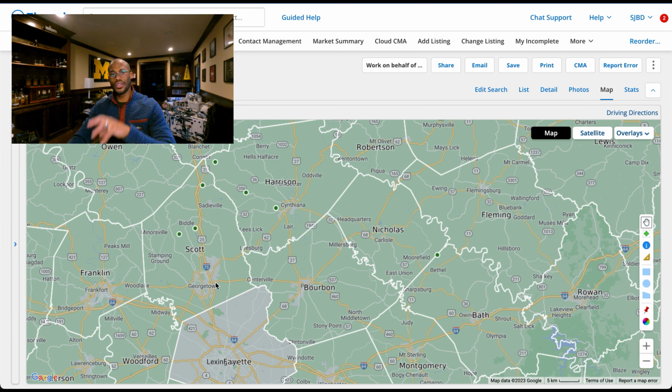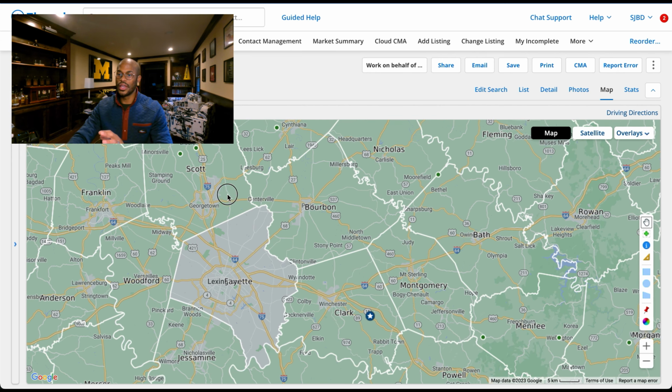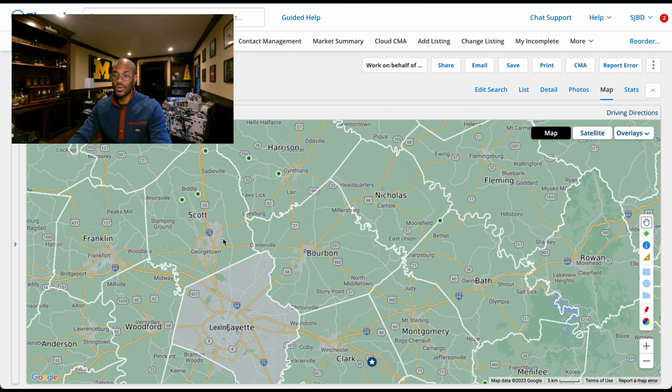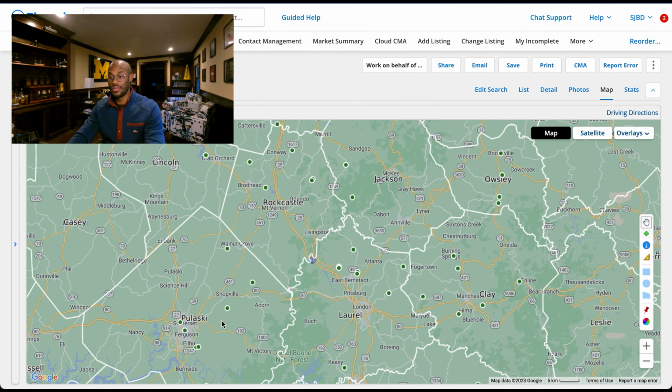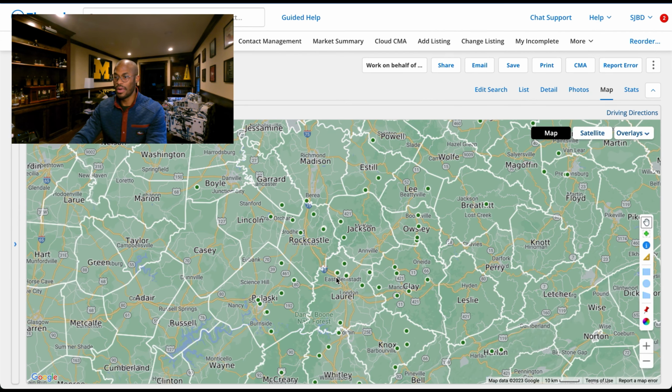So we looked at the southern end and the opportunities there. The northern end, and when I'm talking about ends, I'm talking about relative to Fayette County, so south of Fayette County within the central Kentucky world, and then north. So not a lot of opportunity north, quite a bit south, but it's going to be far down here, closer to the border. And even though it's far from Lexington, the takeaway here is that it is close to Somerset, and Somerset is both lovely and has lots of ways to get into it. So Rockcastle, Pulaski, and Laurel are your best bets, in my opinion.